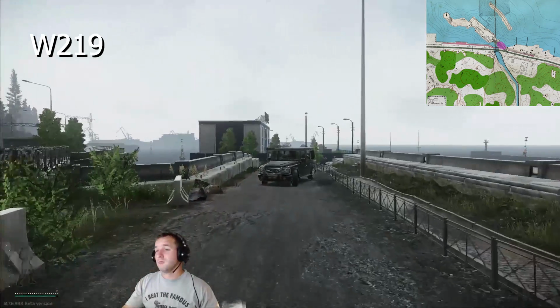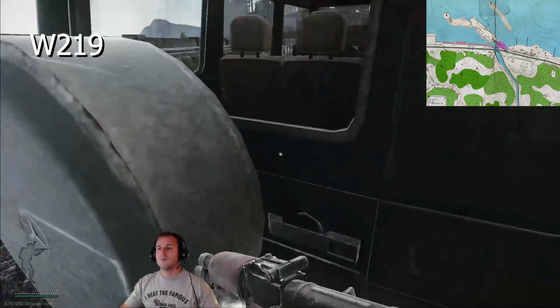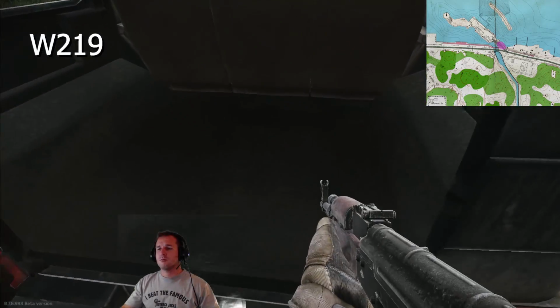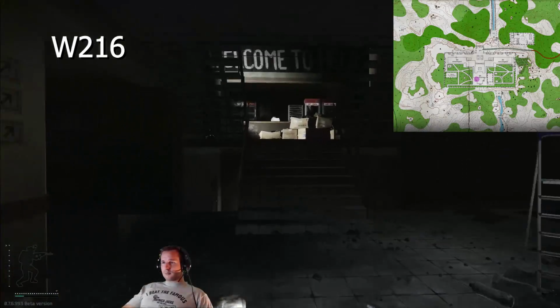Next we've got the West 219. This is located on the road towards the pier in the back of the 4-wheel drive. Also other keys can spawn here, so you might not get it on your first attempt if it is a key there.